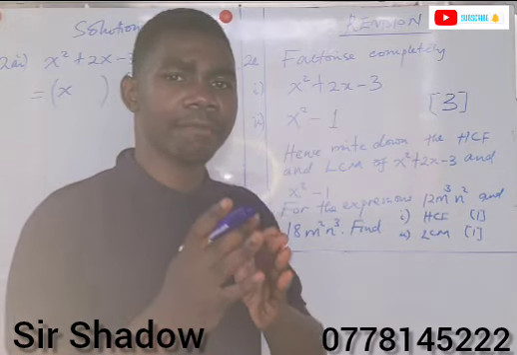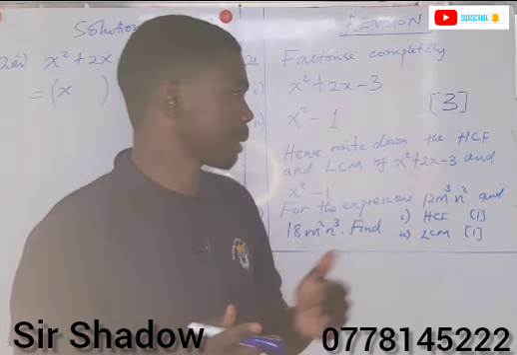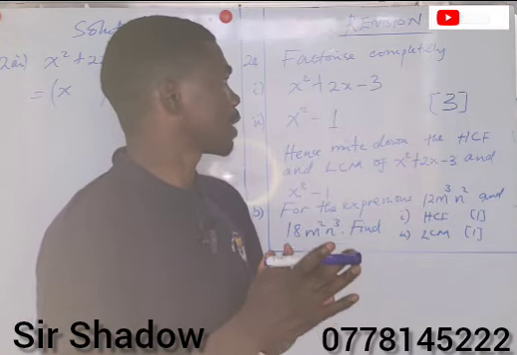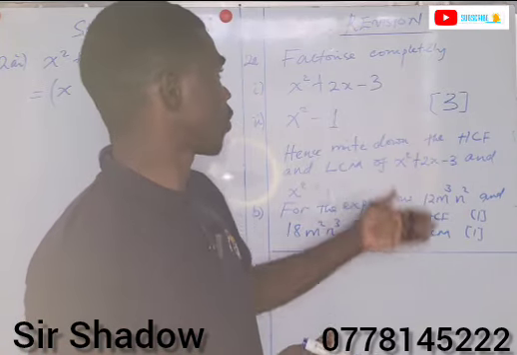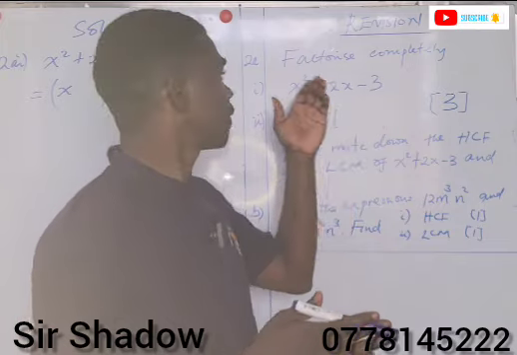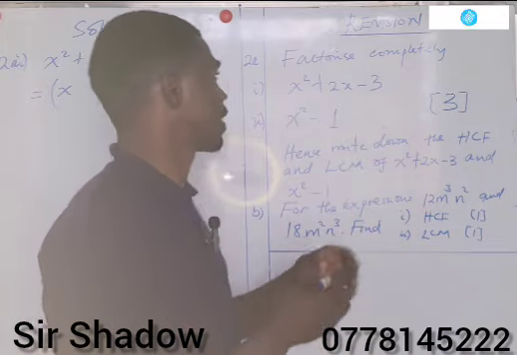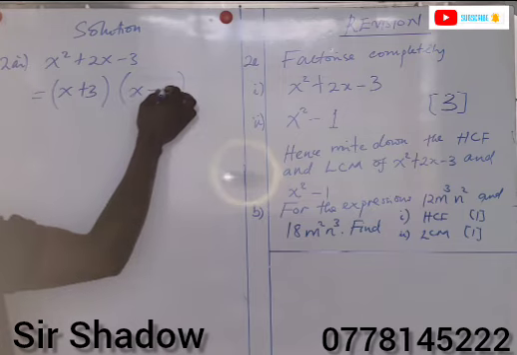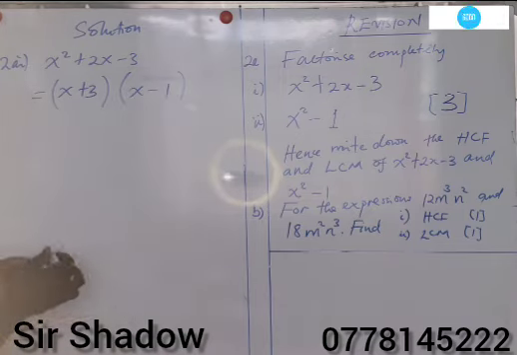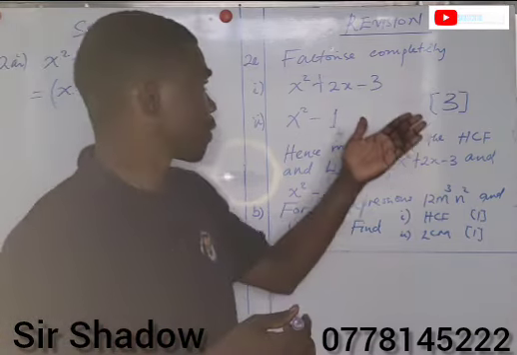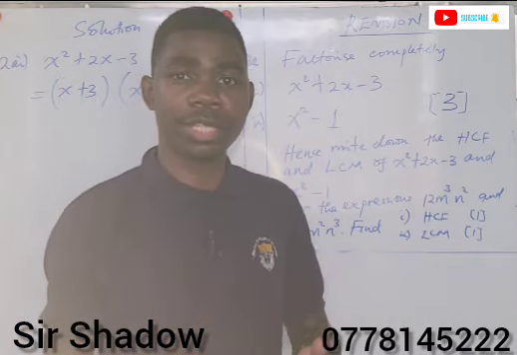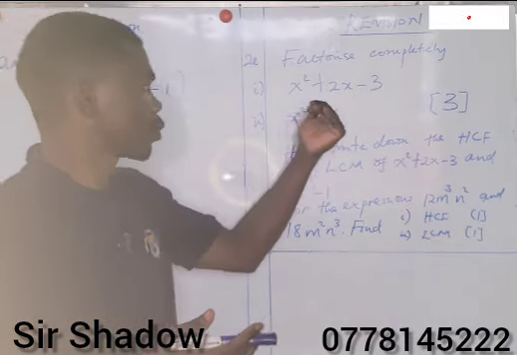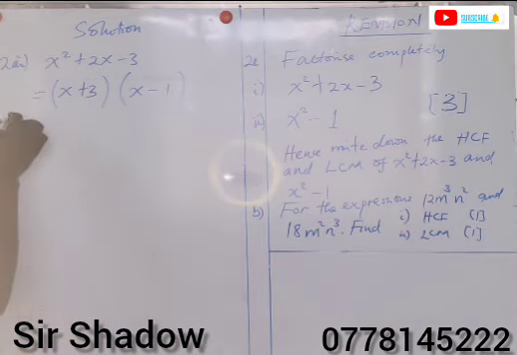So we want to find the factors of negative 3 which, if you add or subtract them, will give us plus 2. Remember, the factors are 3 and minus 1. 3 minus 1 gives 2, and if you multiply 3 times minus 1 you get minus 3. So our factors are plus 3 and minus 1. It's simple factorization just because the coefficient of x squared is positive 1. No need to take a long way to factorize this one. We are done. Let's consider item 2.